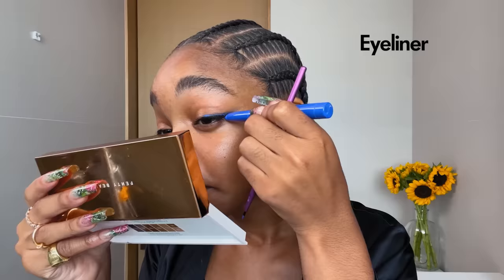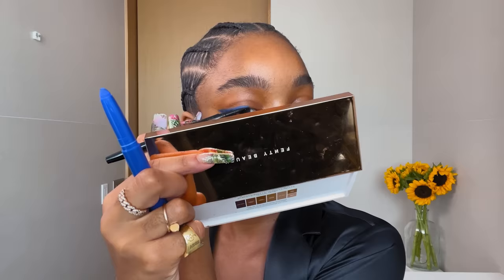This is the reason why I do my base last — because I want to make sure that eye look is exactly how I want it so I don't mess anything else up. I'm going to go back and forth using this and also a teeny tiny brush to make sure it is very put together.